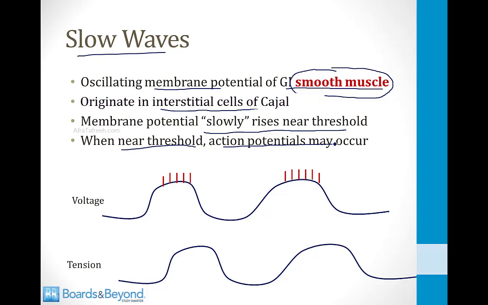Let's look at these two pictures at the bottom of the screen here. This shows the voltage fluctuation that results from slow waves. So the interstitial cells of Cajal would initiate a slow wave, and the membrane potential of the smooth muscle cell would slowly start to rise. When it gets up high, it's very close to threshold, and action potentials can occur to cause depolarization of muscle cells. When an action potential occurs, such as I've shown here, the tension begins to rise in the smooth muscle. The slow wave then resolves, and the membrane potential falls back down to a lower level, and the tension releases. Then the interstitial cell of Cajal will initiate another slow wave, and the phenomenon will repeat itself.